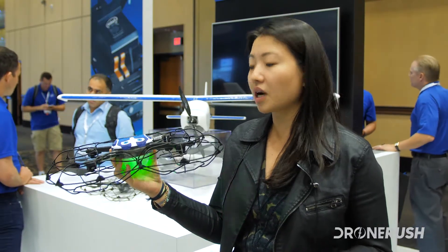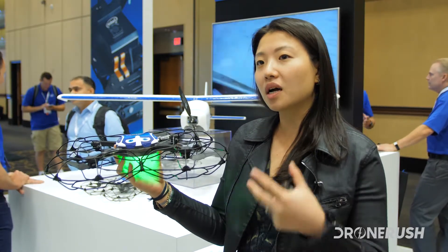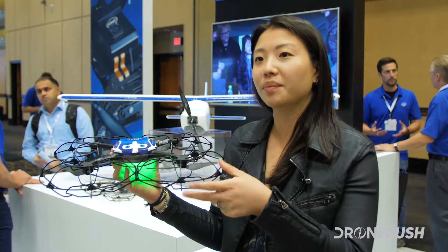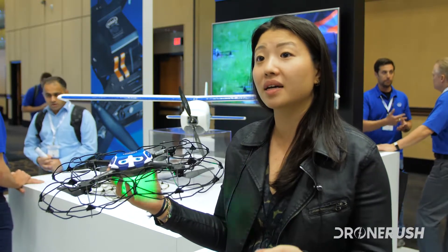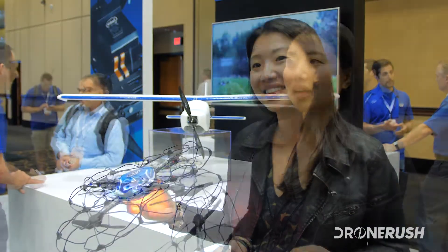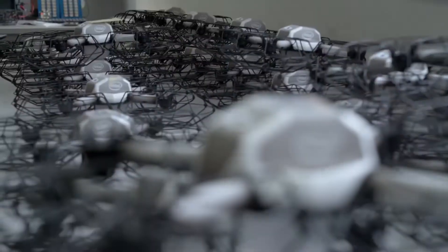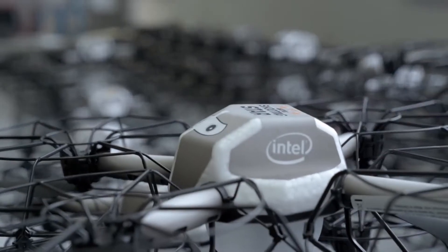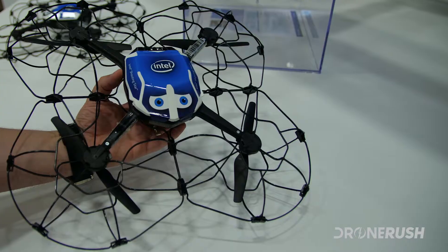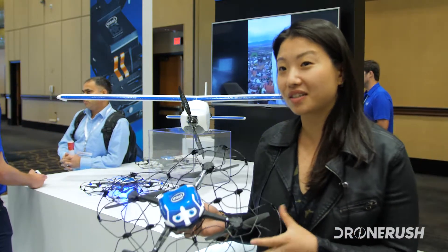Intel has been in the space for a couple of years and we're focused on being experts in drones and how you build them. When we talk about drones in general, it's not just the hardware and the mechanicals — it's software too, and that's what Intel is mostly focused on: bringing in new technologies to solve different solutions and problems. This is the second generation of the Intel Shooting Star. The first one was a little bit taller, but we've done a lot of thought process and learnings from different shows — how do you make this better, more safe, with longer flight times — which is why we came out with the new Intel Shooting Star Gen 2.